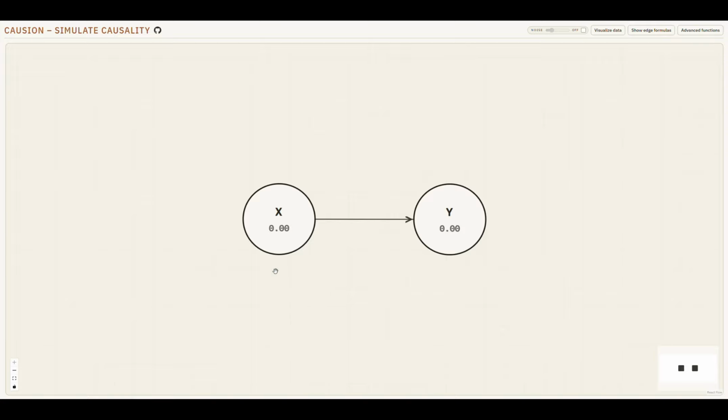In order to implement this example, I should first change the variable names of the nodes. And that's quite easy. If you select the node and press the variable name, you can rename it by just writing a new name. So for example, I can call this variable smoke, and I can call this variable cancer. And if you hit enter, you save the new variable name.